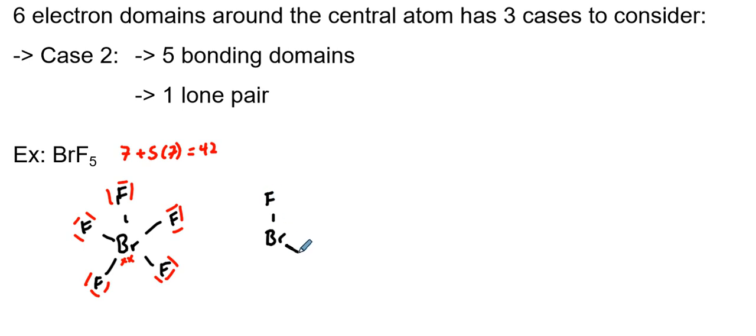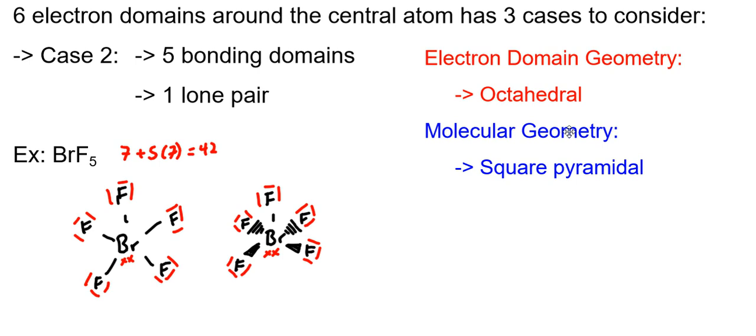Then we will have to use our dashes and wedges. So here's a wedge with a fluorine coming out, and I'll draw another one on the other side. And then we will have the dashes to indicate the ones that disappear in behind. And we'll draw lone pairs on everything to finish the Lewis formula. We can see our square structure. Now my picture is not as good as the simulation certainly, and we can't forget our lone pair on the bottom. So this is our square pyramidal, just like we saw in the PhET simulation.